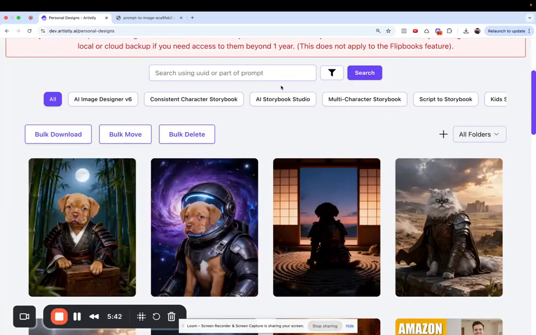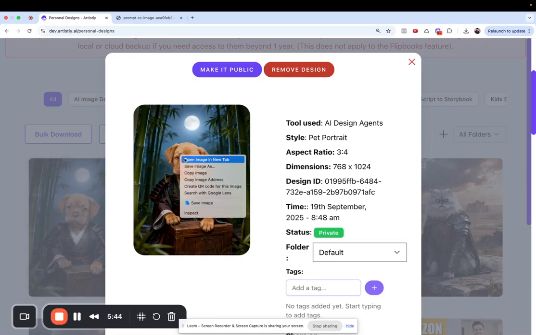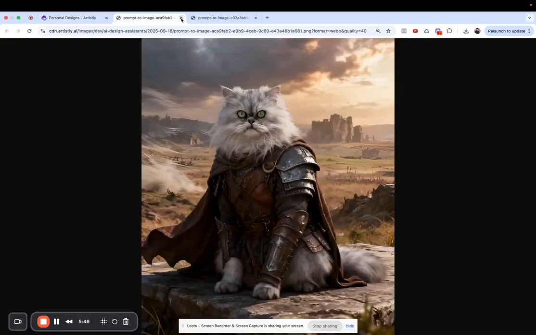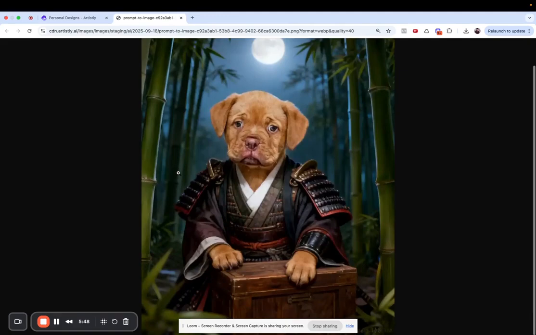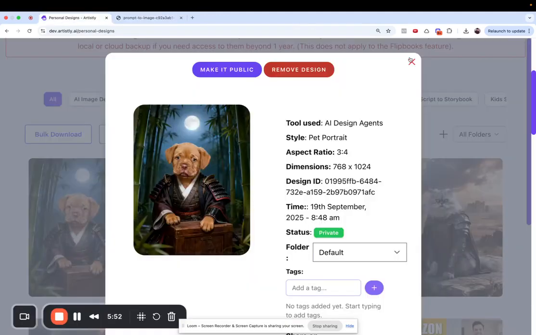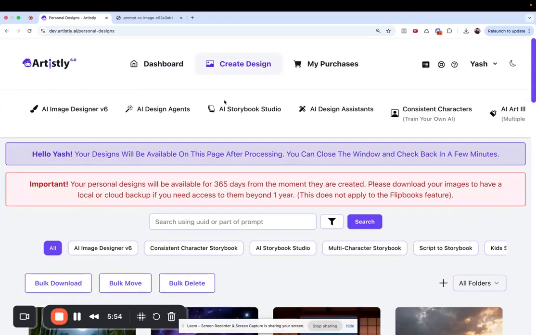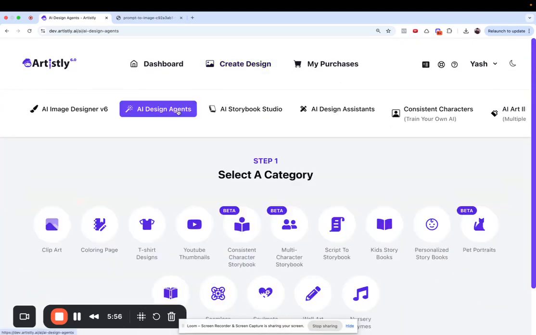If you're not happy with it, look at that, samurai. How cool it is, right? Look at that. That's the power. That's what you can do with this upgrade. The accuracy of details is finally solved. So you can do this for yourself. You can sell these portraits where people want them printed as a canvas, for gifting, just endless possibilities.